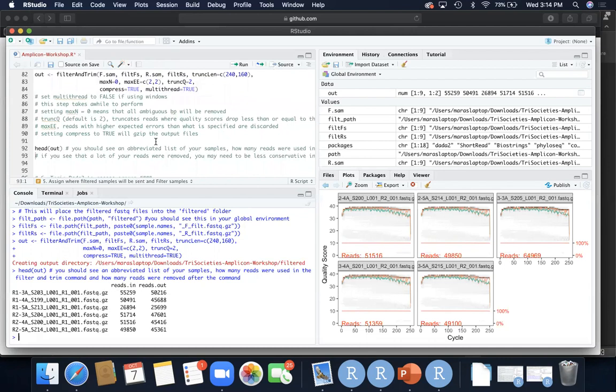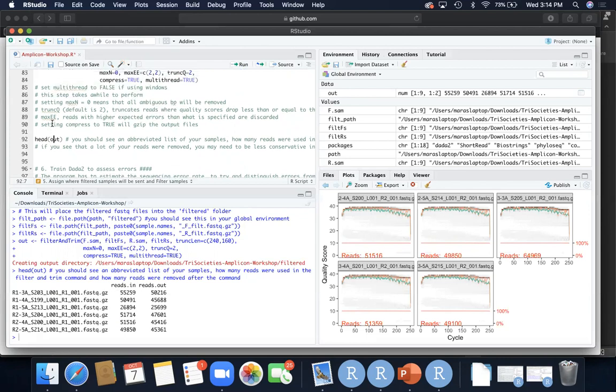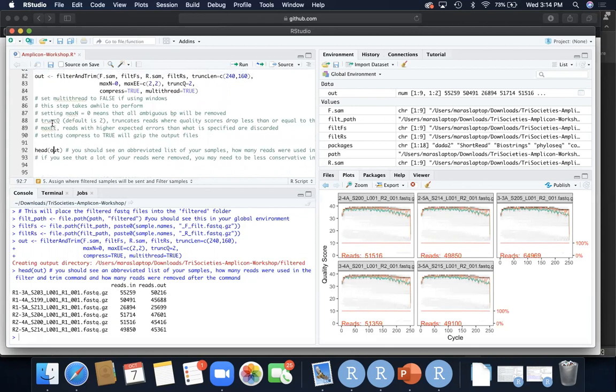There's options here for you to play around with, but you need to understand that you're walking a fine line where you want to be working with quality data, but you still want enough of that quality data to accurately represent your sample.